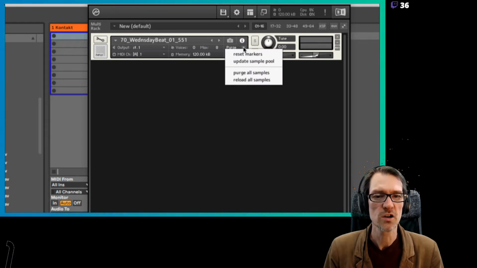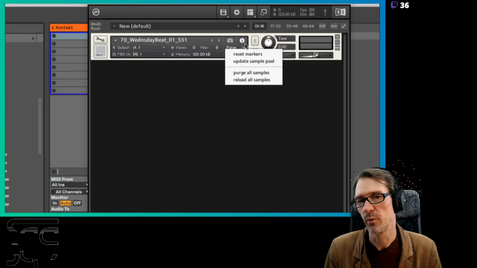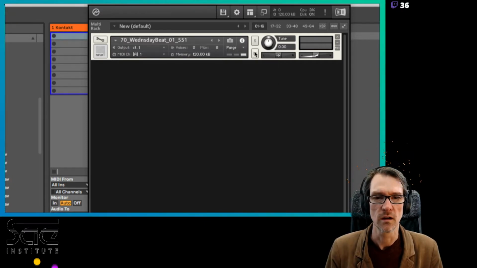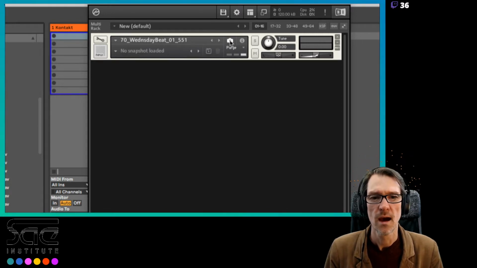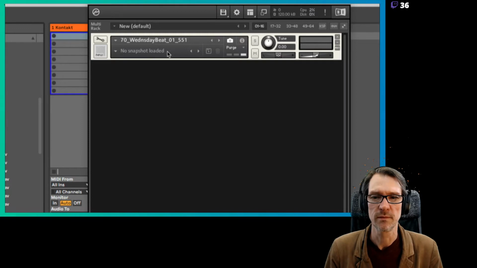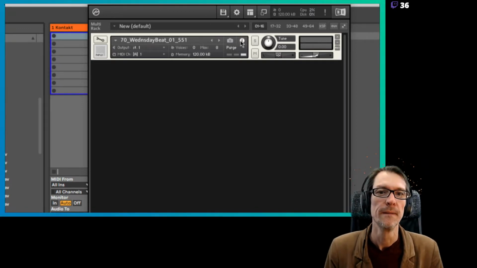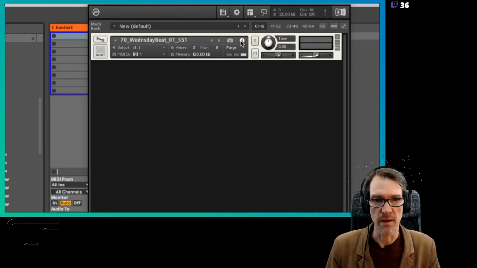If I want to purge my samples, I can purge all my samples out, I can reload all my samples, I can update my sample pool, stuff like that, and that has to do with what samples are loaded into your sampler here. And then I can also make snapshots of things. I can click on this and I can load different snapshots, but you can see here it doesn't have any snapshots. And snapshots are kind of like presets for your different, like using that kind of sample bank.